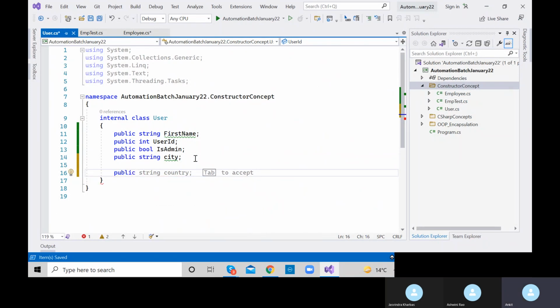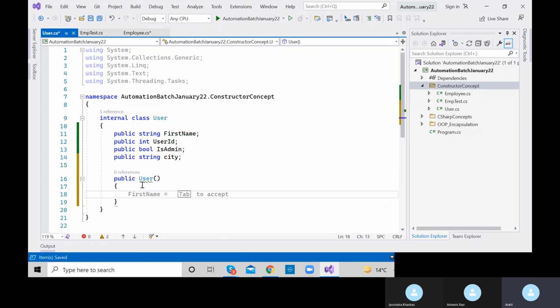Public, and my constructor name will always be the same as the class name. Just say User, and it's just like a method. This is my constructor. So which constructor is this? This is the default constructor.